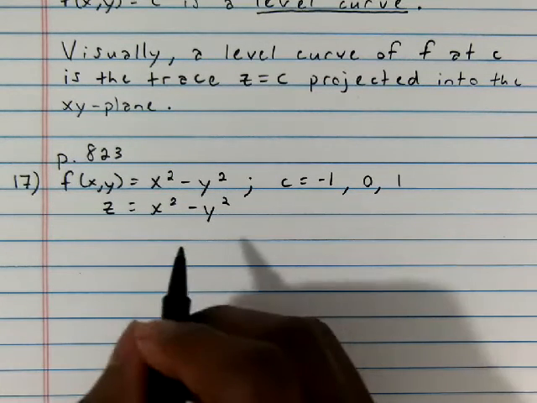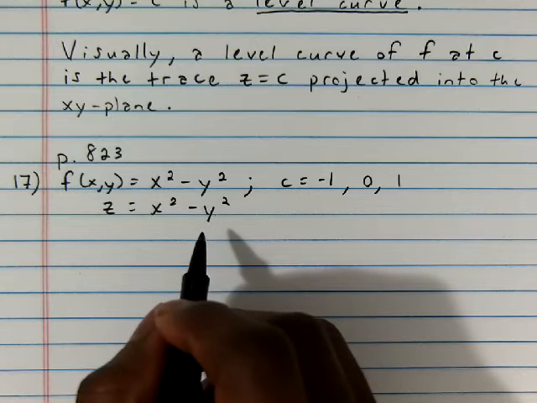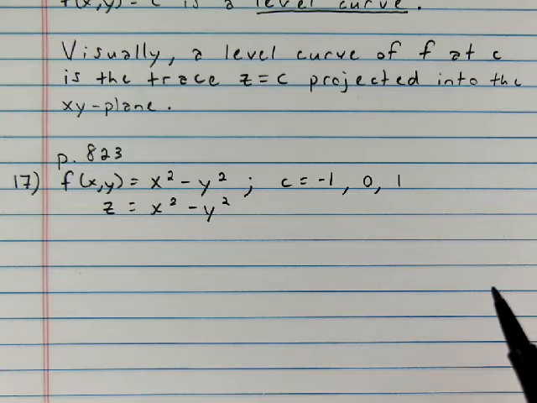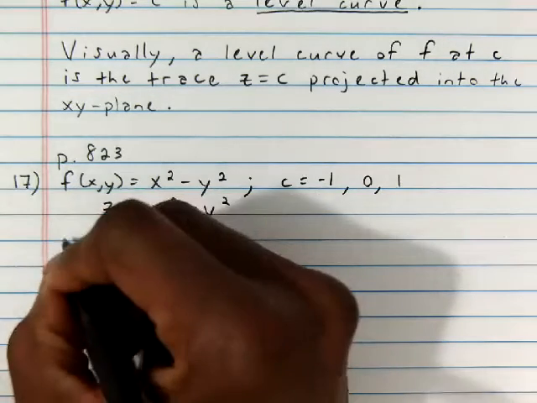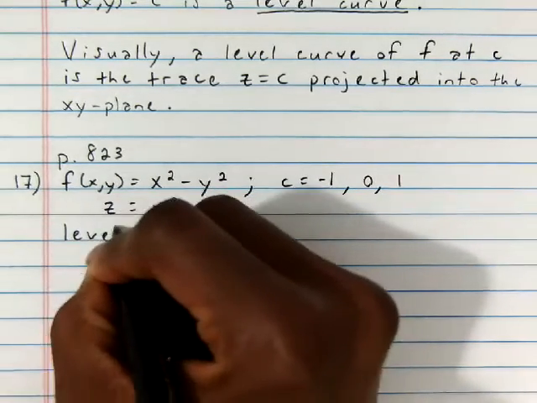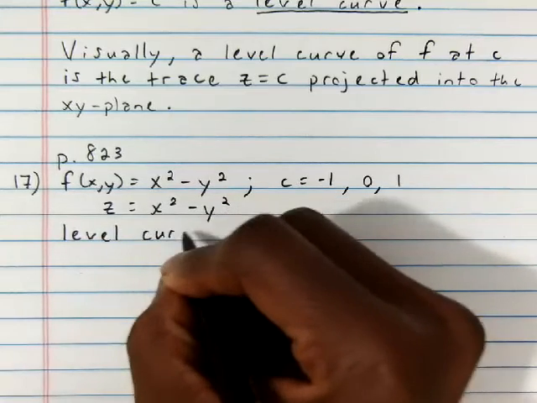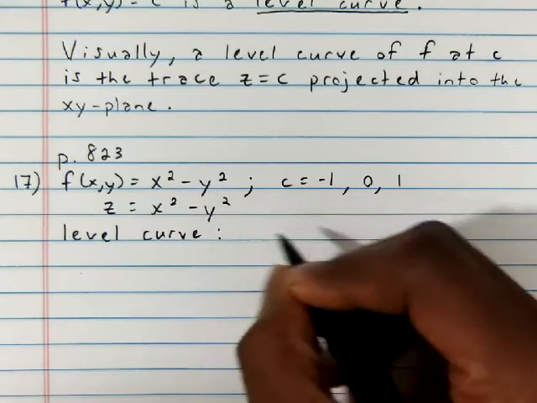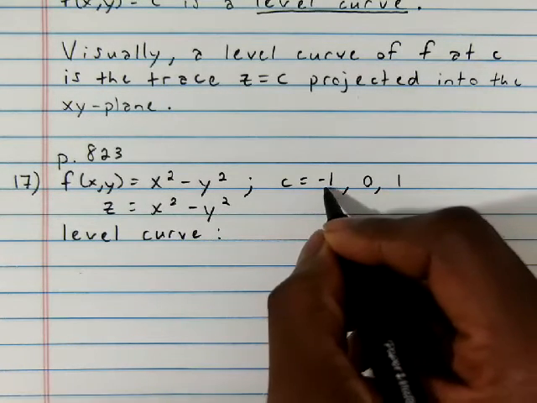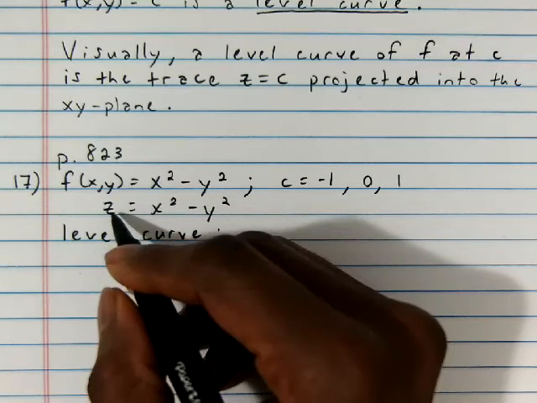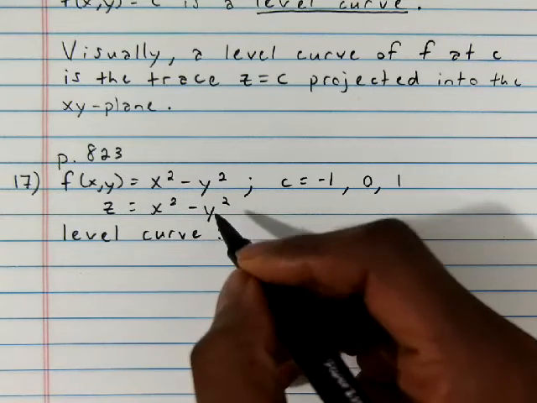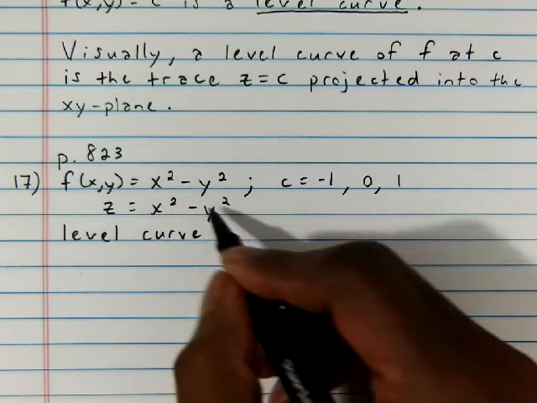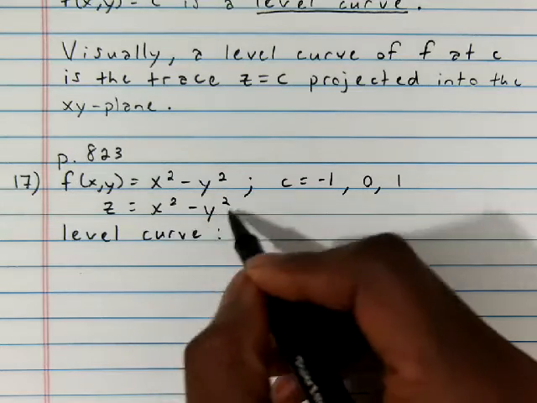So first, let's just look at the level curves. We'll determine what each one of these three level curves looks like, and then we'll sketch them all in the same set of coordinate axes. So first, let's look at c equals -1, but c equals -1 means that z equals -1, which means this equals -1. So you can write whichever way you want to. You can write c equals -1, z equals -1, or that equals -1. Really, we're going to end up looking at this equals -1.